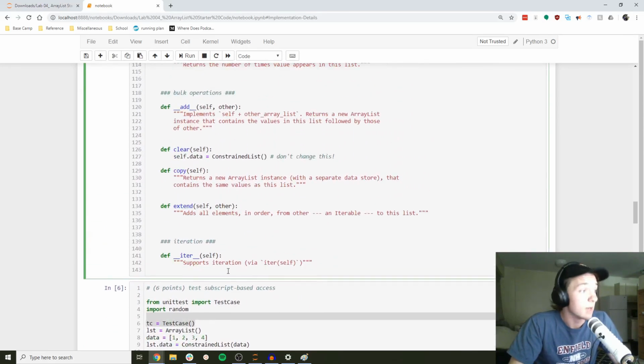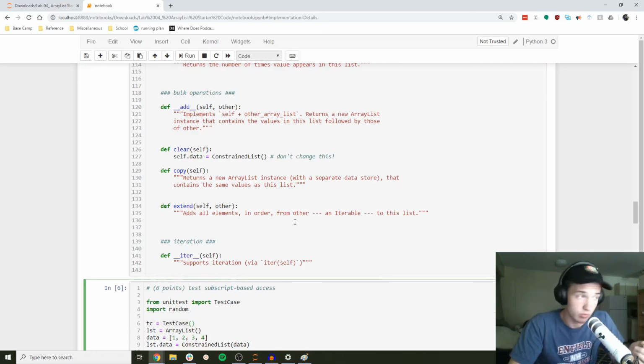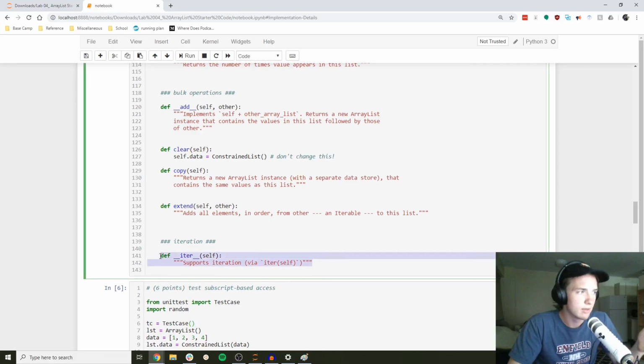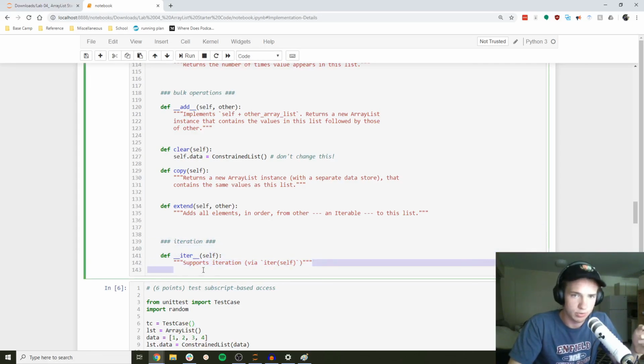And what we're saying is that it might be especially useful to define iter first before you do any of the others, because that'll allow you to basically go through the list and get all the values, because right now with constrained list you can't by default, right? So consider starting here when you do this.